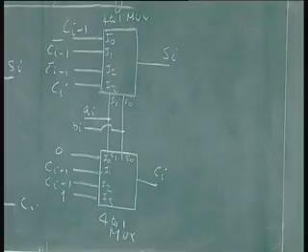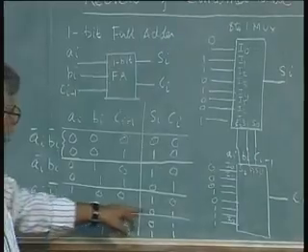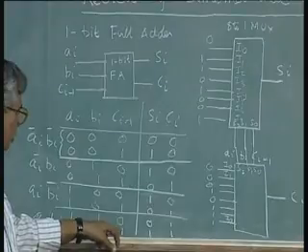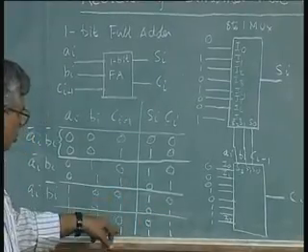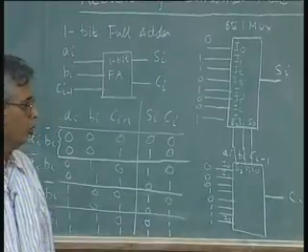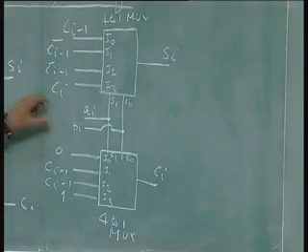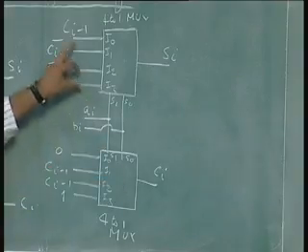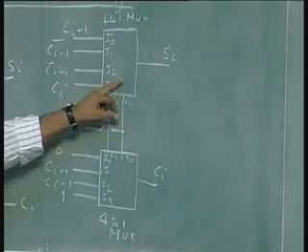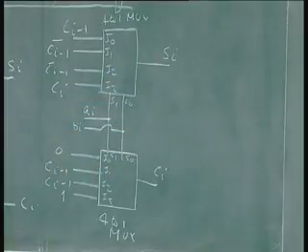In this case, whether Ci minus 1 is 0 or Ci minus 1 is 1, in both cases the output is 1. So, now in this case I have 4 inputs, 1 output, 4 inputs, 1 output. I am able to get a Si function out of this, Ci function out of this. There are 2 significant things you have to see in this design. One is that I have reduced the size of the multiplexer from 8 to 1 to 4 to 1.